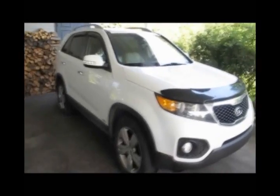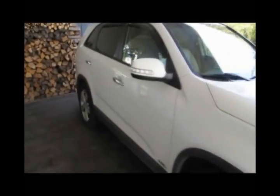So here's what it looks like now once everything has been fitted and the mattress is in the back. I made my bed, and I'll show you what it looks like inside. My pillows are going to be there, and I made some curtains as well. They're handmade curtains. I just sewed them by hand, and I sewed the Velcro on them. As you can see, it's not a very good job because I'm not a seamstress, but it's good enough for me. I just need it for my privacy and for when it gets dark. It'll be perfect with that.